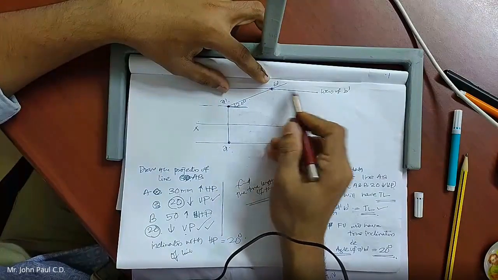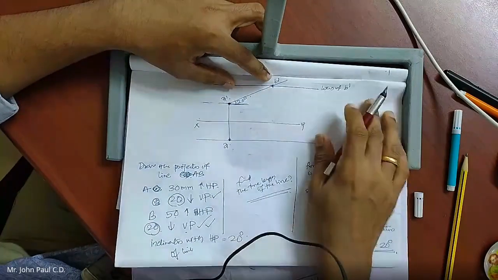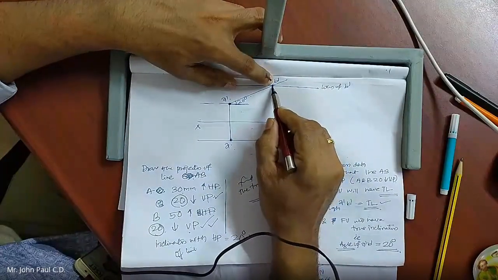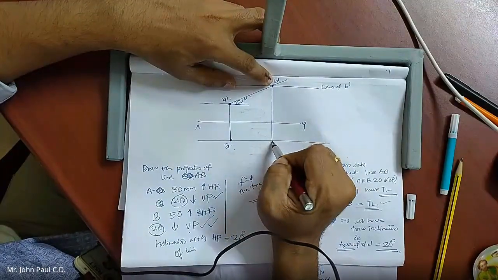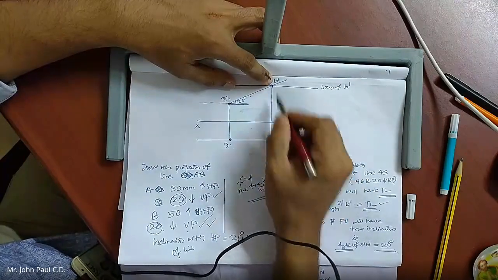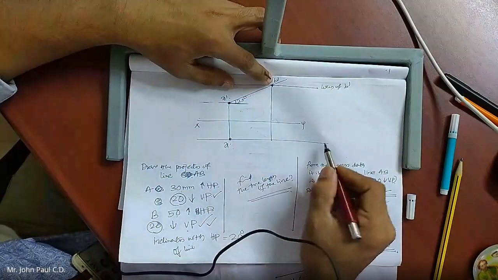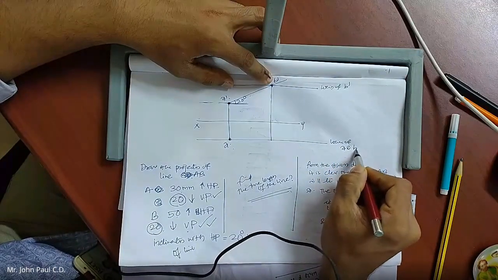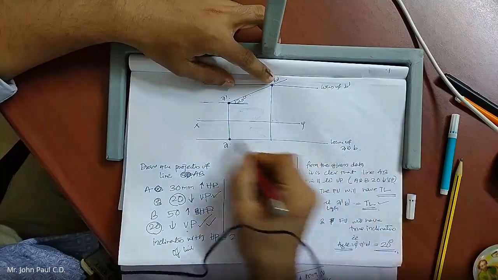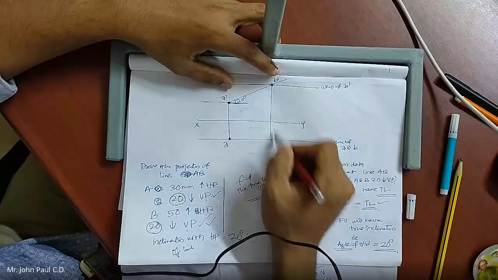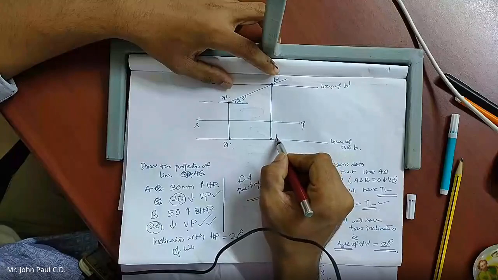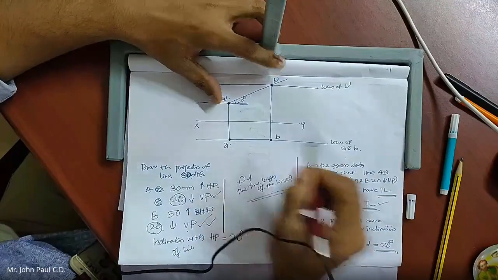So with these two constraints, I will get one point. Since I get B dash here, I will draw a projector here so that B is somewhere in this line. And about this line, I know that it is the locus of A and B. So B is somewhere in this line and B is somewhere in this end projector. The intersection point is this, which I mark as AB.